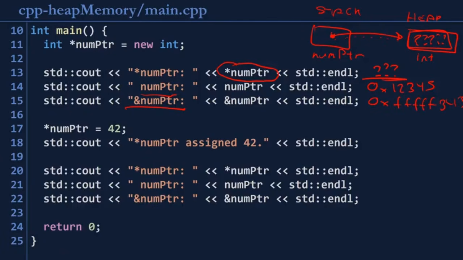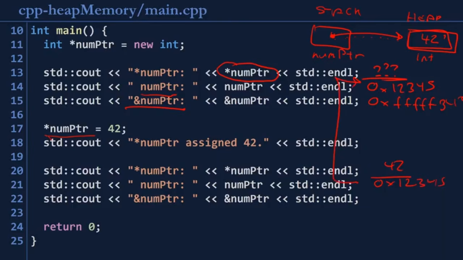We then set the dereferenced num pointer to be 42, which means over here the heap memory is no longer mysterious and unknown, but the heap memory now has the value of 42. So after setting the value equal to 42, the dereferenced num pointer is going to have the value of 42. The memory address of that value doesn't change. It's going to be exactly the same as we see up here.